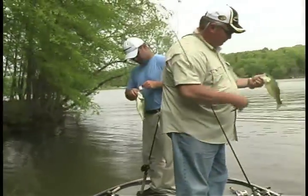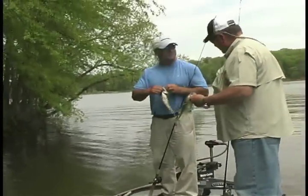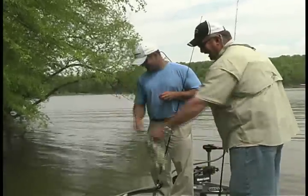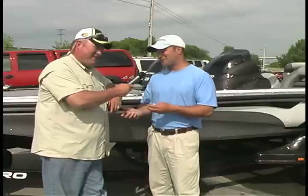Sometimes the fish in there, you might go into a little defined ditch, and it might be all little buck bass, 12 inches long, and not all of those can get a frog down in the throat. But over the past week especially, I've gone into some areas, and you throw back there and catch a little one, and you throw back there and catch a 6-pounder. Unfortunately, we didn't catch one of those 7 or 8s today.